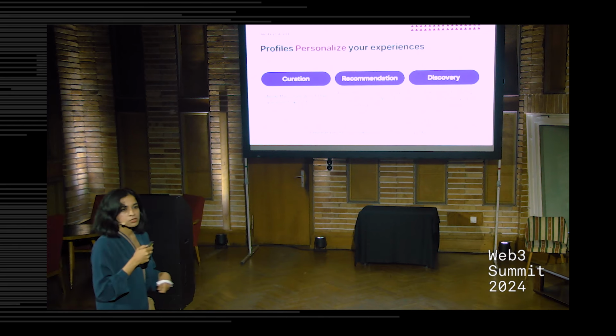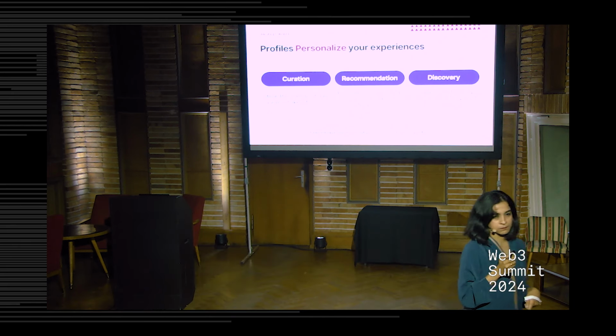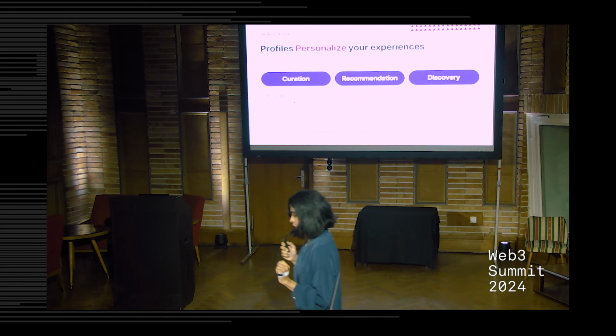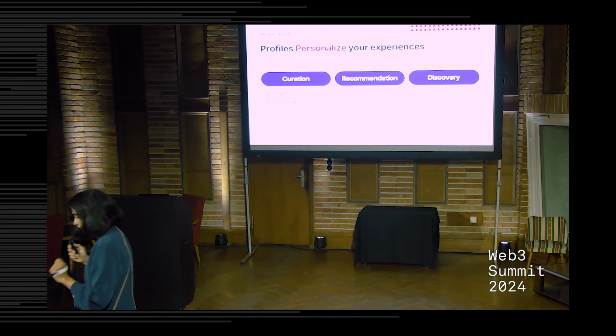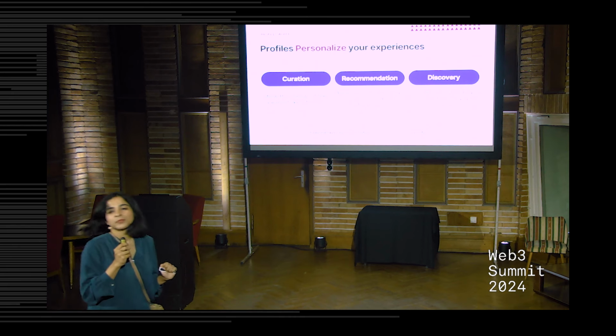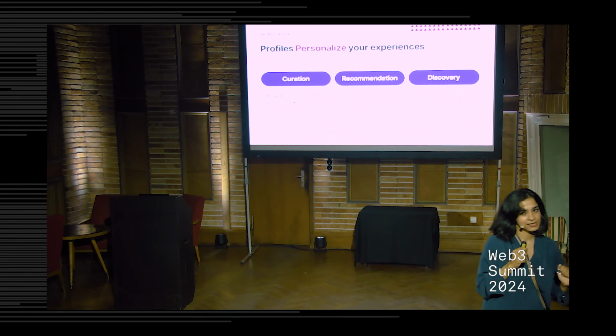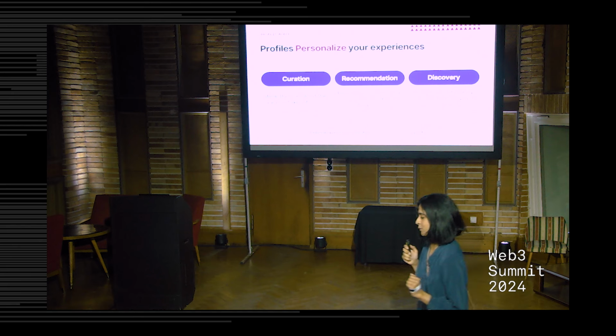There's so much information out there. Why would you throw everything on their face? Just show them what they want to see. That's curation. When you go on your Instagram, your feed is curated. When you go on your Facebook, your Twitter, your feed is curated. Just as an aside, is curation something that happens on Farcaster or Lens? This is something we'll talk about later.